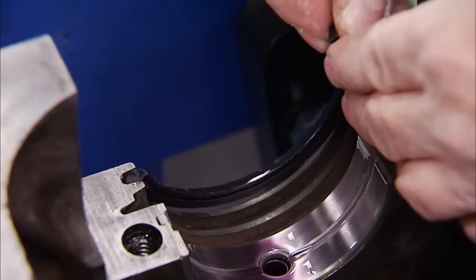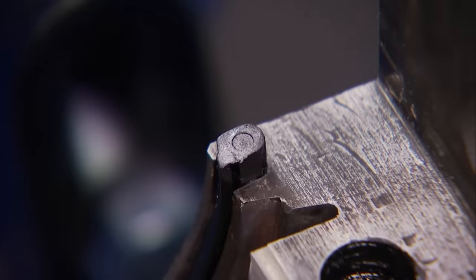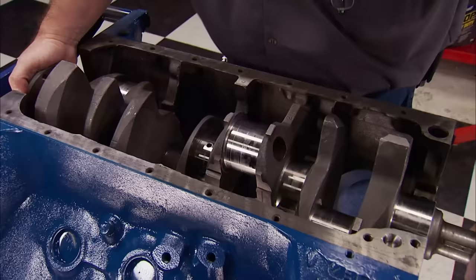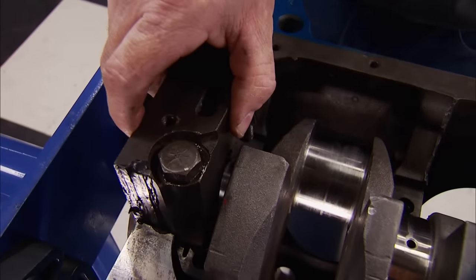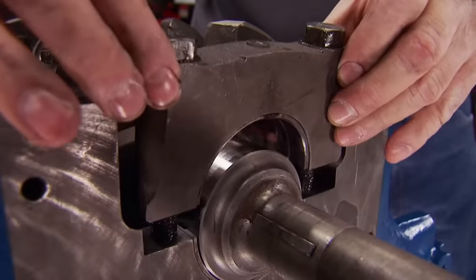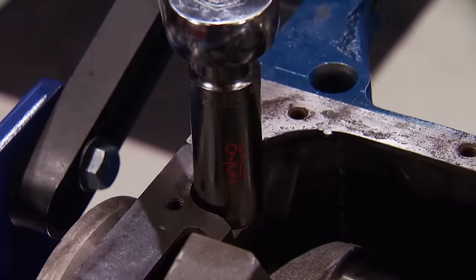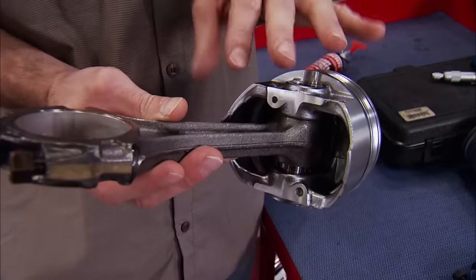With the mains in and all bearing clearances checked, we slick them up with high-viscosity assembly lube. The upper half of the rear main seal needs to be slightly offset from the parting line of the block to avoid an oil leak. The crank is nodular iron with a 3.780-inch stroke, found in all production 390s. These cranks are stout enough to handle mid-500 horsepower numbers when mixed with racy parts. The rest of the main caps go in place and are torqued to 90 lb-ft with extreme pressure lube, tightened from the center out in a circular pattern. We're using the stock rods, which have a surprisingly beefy main beam and a full-floating wrist pin — two of the reasons these engines were so durable across so many applications.